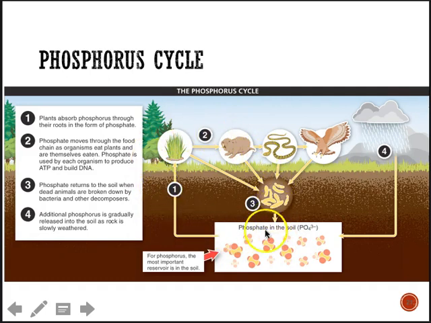Actually, this cycle right here that I'm swirling around with my pointer, that's the main biogeochemical cycle that we talk about. If you take a geology class, you'll learn about the rock cycle and how phosphorus cycles around in the rock cycle, but we're not really focusing on that.